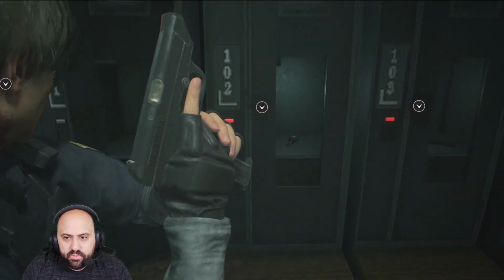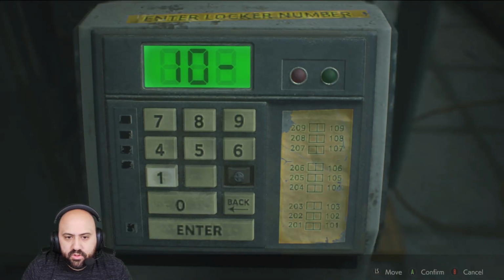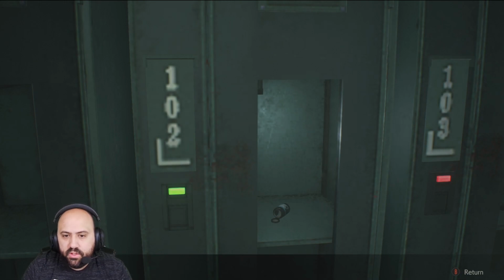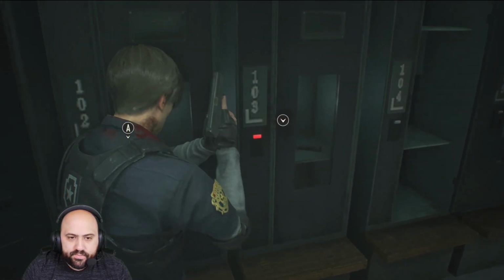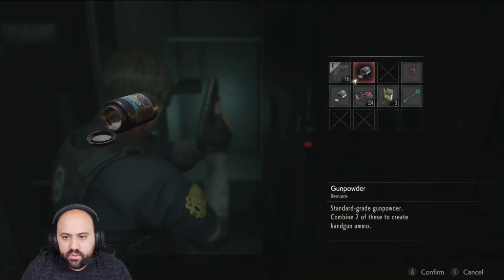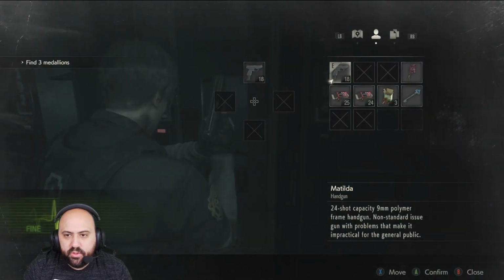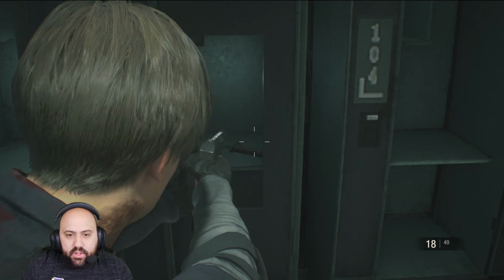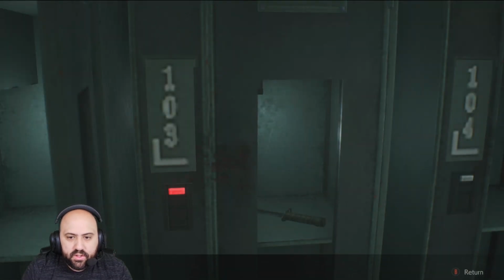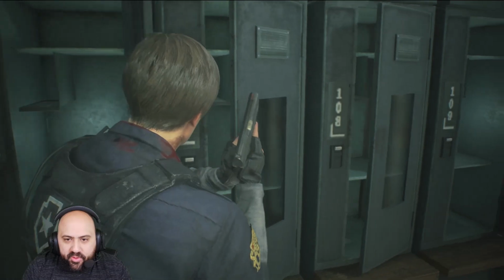Okay, so now let's do 102. 102. That's gunpowder, right? Okay, gunpowder. Can I combine this? Combine. Yep. And then, wait, hold up. Gotta combine it with this. Now we're talking. Oh, man. There goes my knife. I got some more bullets now, so maybe I won't need it as much.